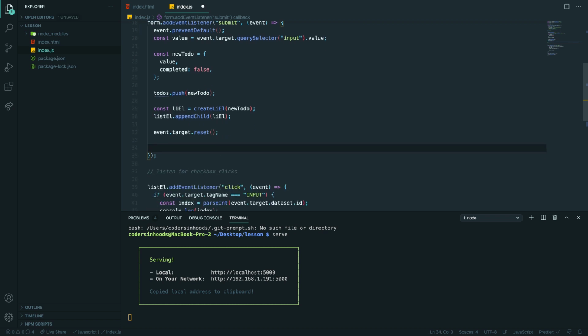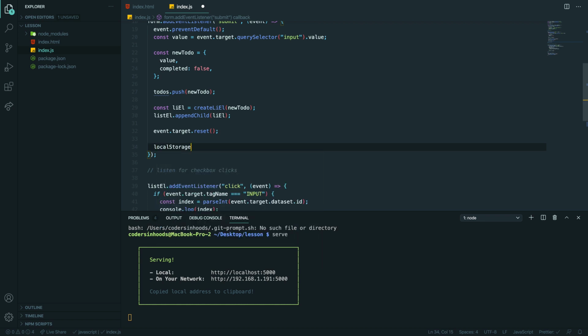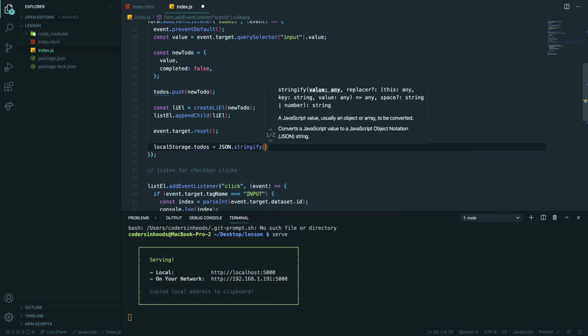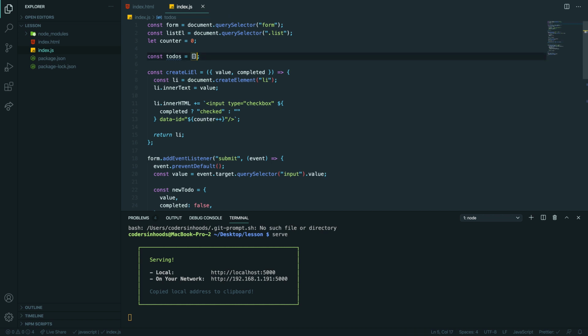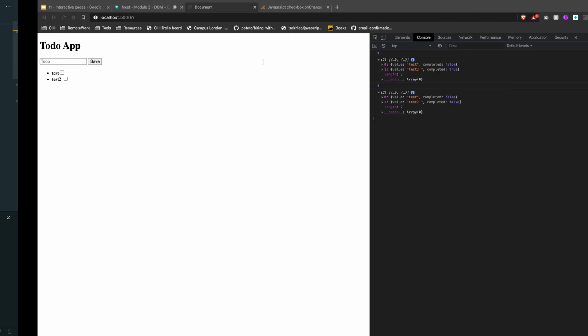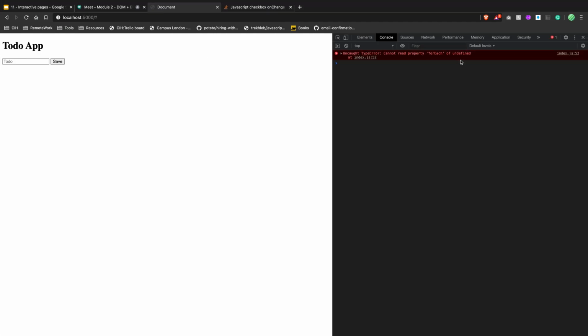So what we have is local storage dot to-dos equals, and we use JSON stringify, right? And pass our to-dos, right? This is what we do. And initially, here, we don't want to have an empty array. We want to retrieve from our local storage to-dos. But on the very beginning, it will be just empty, right? It will be empty because it might be even like a false value, undefined. So we might fail. So I will show you. See, this is a problem, because it's undefined.